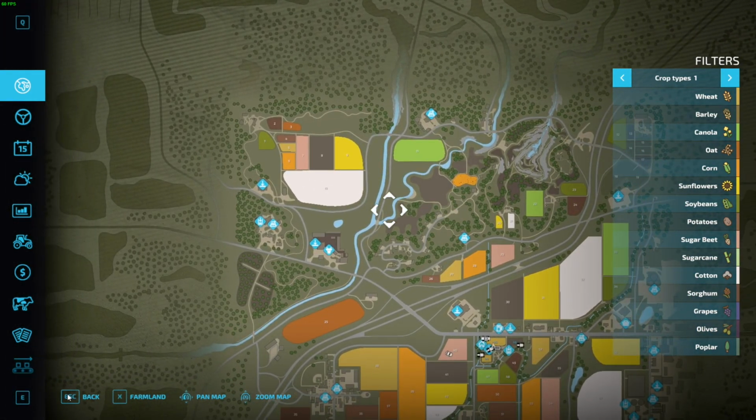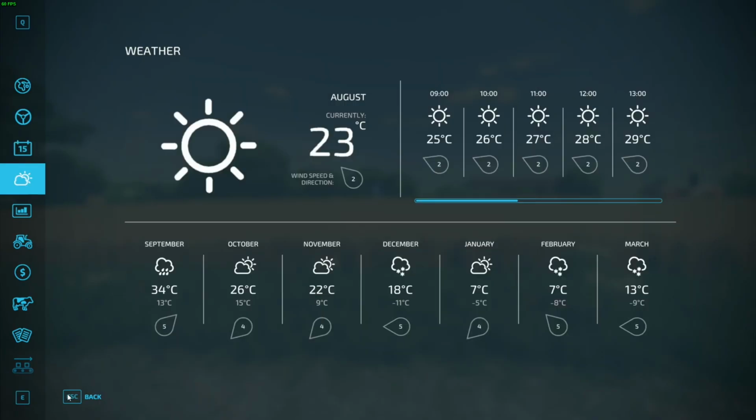The other thing I did notice, here's your weather, 23 degrees. Oh, I have to change it to Fahrenheit. It says Celsius, which may be right, but I don't know what 23 degrees Celsius is. I'm Fahrenheit. I like how it's big screen.